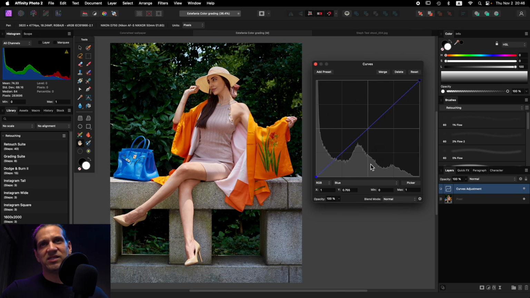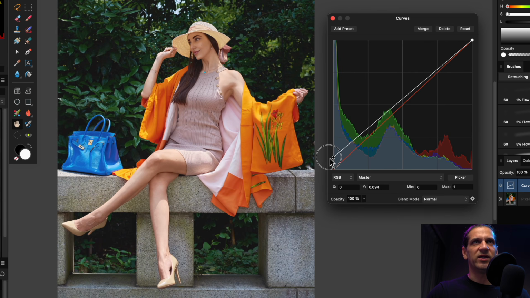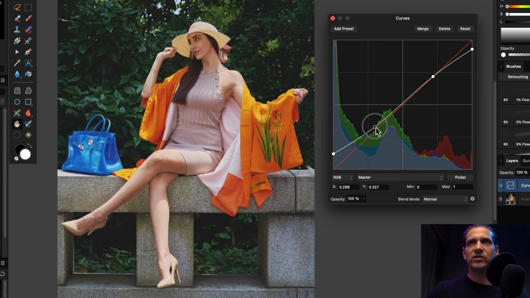So for example, let's say that I wanted to do this classic Instagram filter look, right? Well, let's see if we can do that here. So I'm going to go ahead and bring up the shadows and then bring down the highlights a little bit. And then I'm going to add a little S curve in the middle, just to add a little bit of contrast. And maybe that's a bit too harsh. We'll bring it down like that.